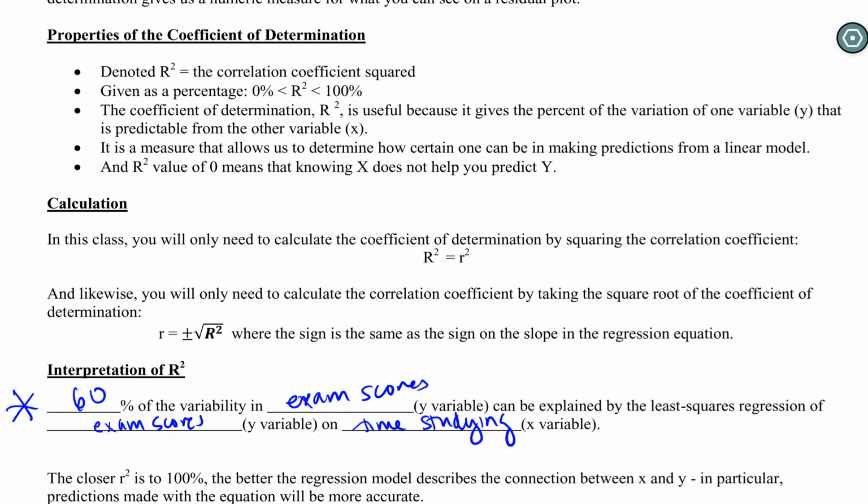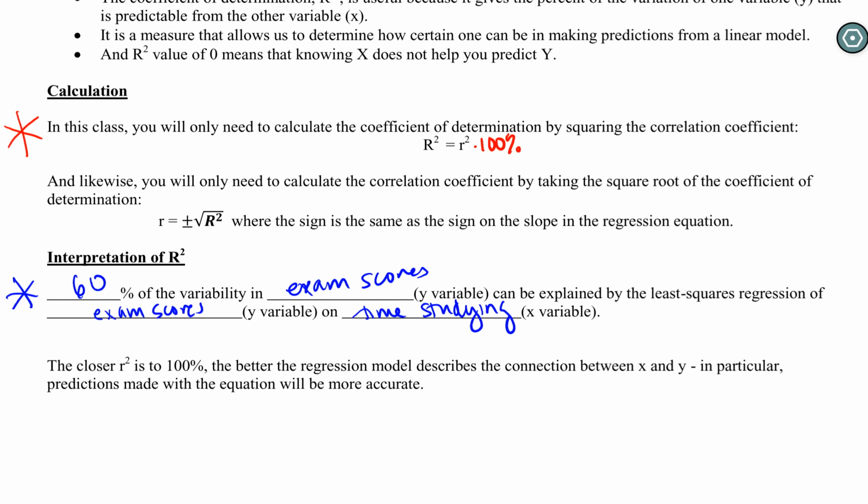All right, so what do we need to know? Well, we need to know that interpretation. We need to know some calculations for sure. Know that we can go to this R squared by simply finding our correlation coefficient and squaring it, and then turning it into a percentage. And then we can also go backwards. If we have an R squared, we can figure out our correlation by simply taking a square root. And then we have this last piece here, which is also important. The closer our R squared is to 100%, the more we've explained, and therefore the stronger our line was. It also means a little r was closer to 1, therefore a stronger relationship.